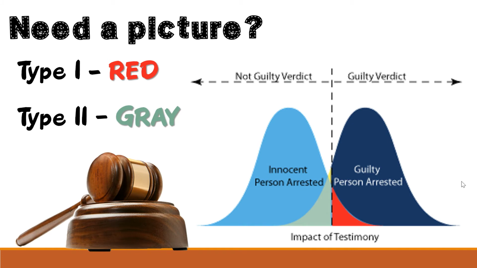Here's another picture. I think this one's a little bit more clear, and it's in the law aspect. Again, not guilty verdict, verdict is guilty. The red and the gray show the type 1 and the type 2 error. On the red, notice the person is innocent, but I mistook it as being part of the alternative. I mistook it and called him guilty. The type 2 is the gray. Notice the gray is on the guilty part, but I mistook it, didn't see it was significant, and I said, oh, no, he's innocent. So I hope that picture helps you see it a little bit better. Again, that dotted line, that's the alpha value, that cutoff.